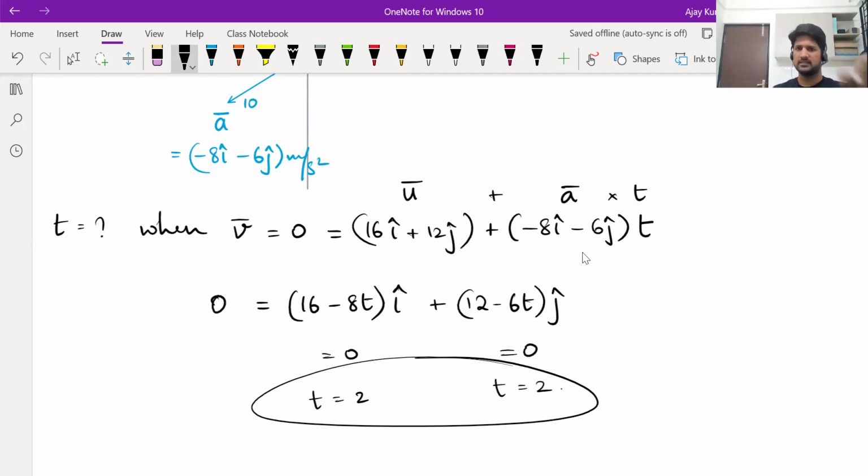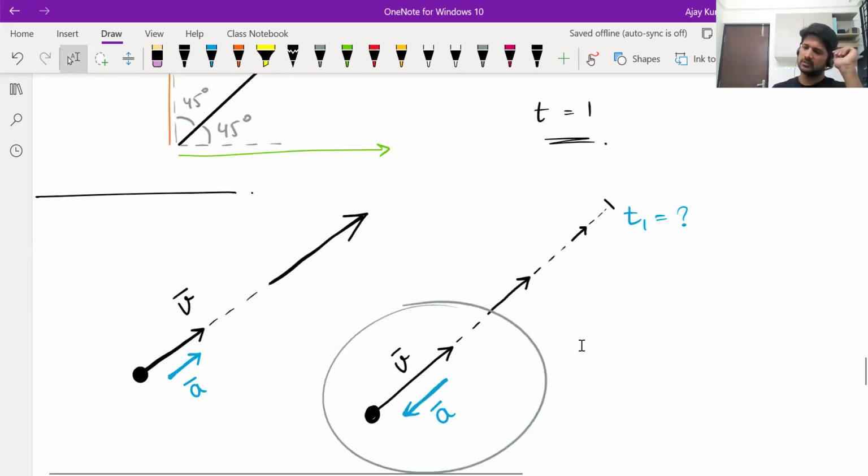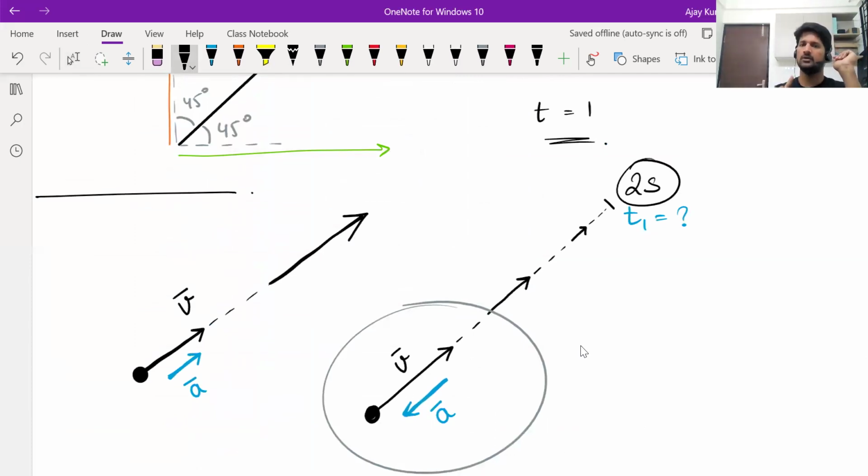Okay. And as expected, the object is stopping somewhere. At 2 seconds, it stops. Fine. So it takes 2 seconds to go from here to here. So what we are now going to do is, we'll find out its velocity at 1 second. We'll check whether it is in the same direction as the original velocity or not. And we'll also check its velocity at 3 seconds. Sometime after 2 actually. Let us use 3 seconds.